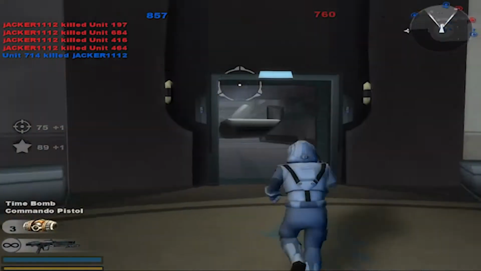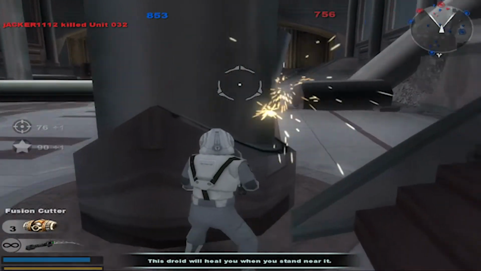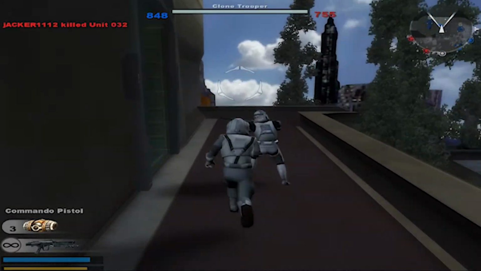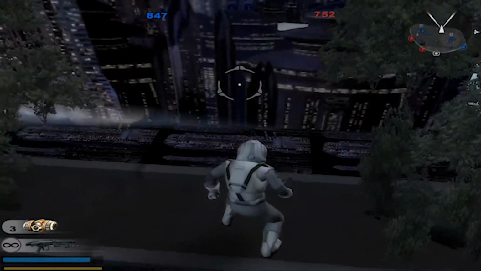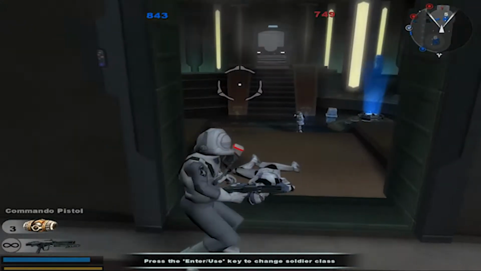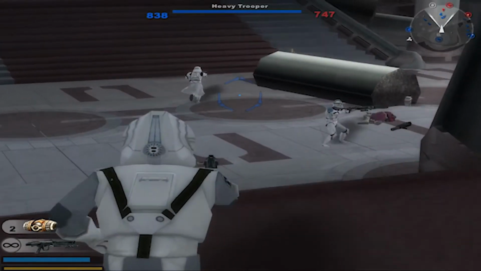Why don't we play as a clone pilot? I always hate dark maps in video games, but this one, I like the light version because it adds a whole new view of the game. Maybe in three rounds, not rounds, but three deaths, I'll switch to the CIS and see if they have a cool hero.